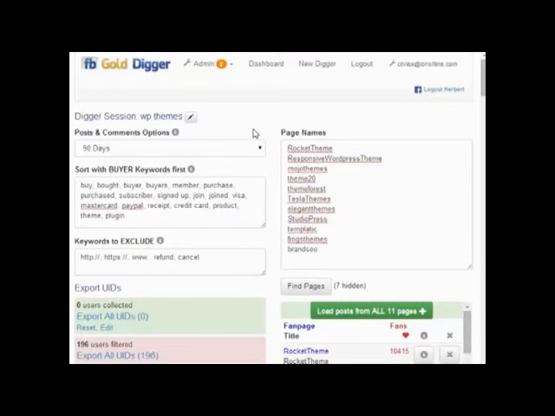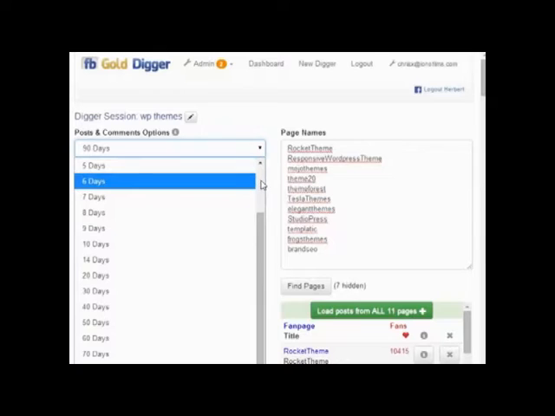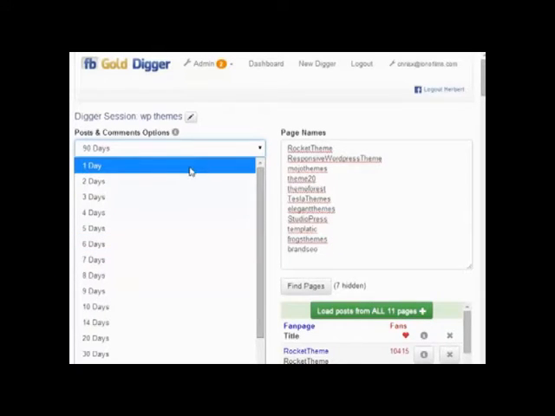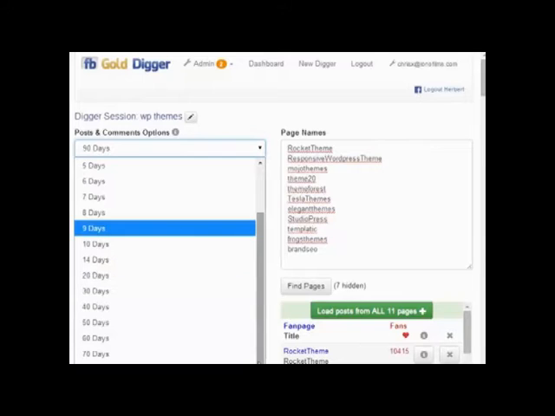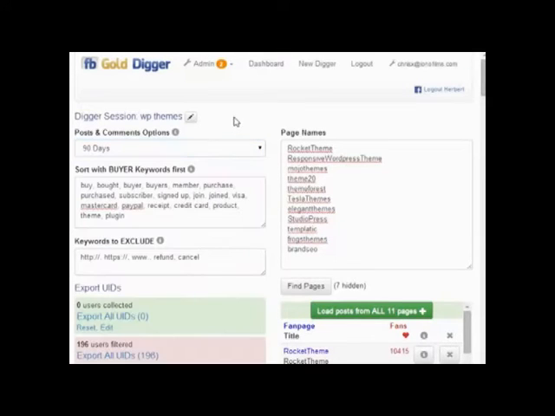And essentially what that means is anyone who's commented within the last up to 90 days, their posts will be extracted. Now I know there are other tools that do similar things that extract everyone, but the problem with that is if someone posted a comment 3 years ago, then are they a recent buyer? Are they still interested in the niche, or are we going to be wasting money by trying to advertise to them? And obviously the more recent the better, but also the more recent the fewer people there will be. So unless it's a very, very big fan page, I suggest going down to 90 days.